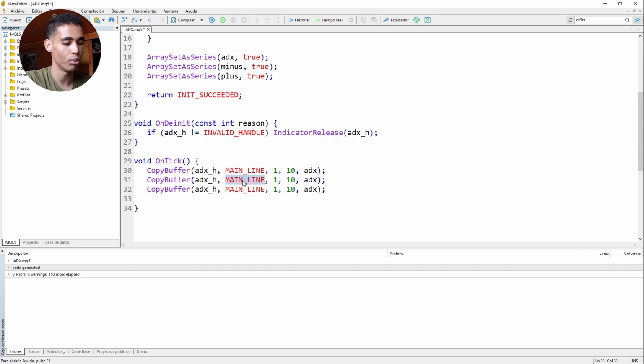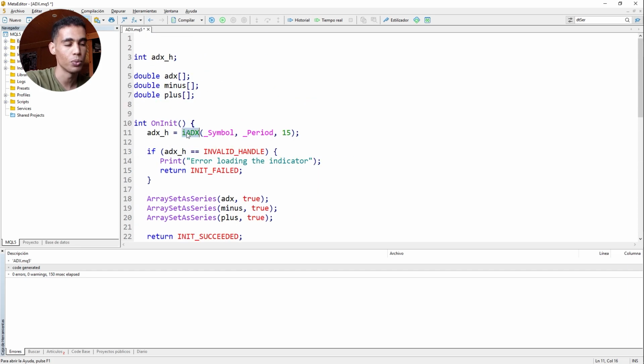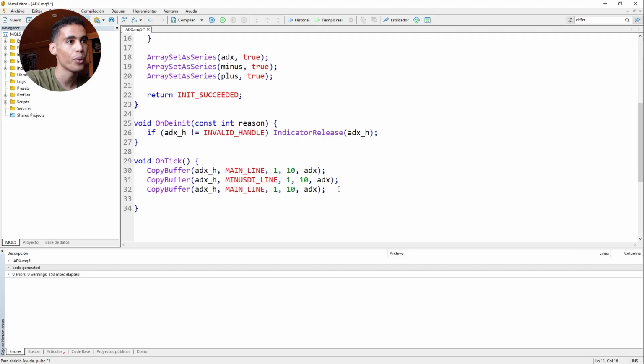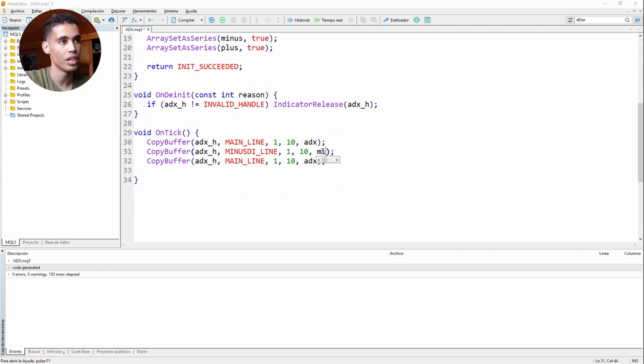And remember, for example, let's do the one for the minus. We put here minus the line, which remember, it was set here, plus and minus the line. And now we have to say that, hey, this goes to the minus. And here, we have to put the plus. Let's put here plus the line. So here we are going to put plus. Okay, guys, this is how you load the data.